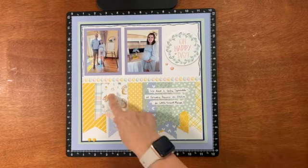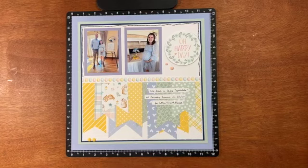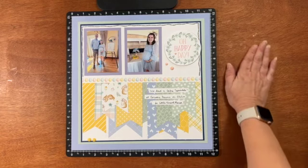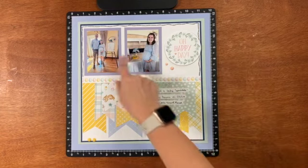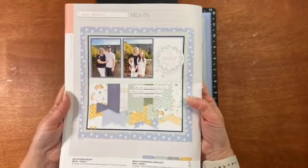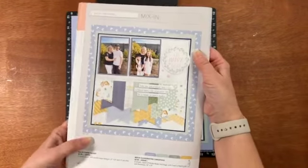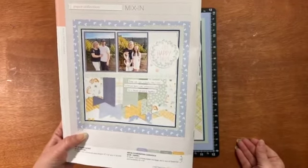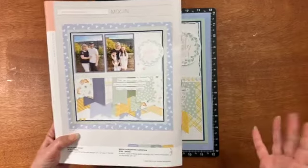It could be Easter because I did use the bunny paper, but I ended up using it for my daughter's baby sprinkle for my new grandbaby. I thought the colors went well with what we were all wearing. So I tried to recreate this layout to the best of my ability. I did a few things differently, but this is pretty much it.